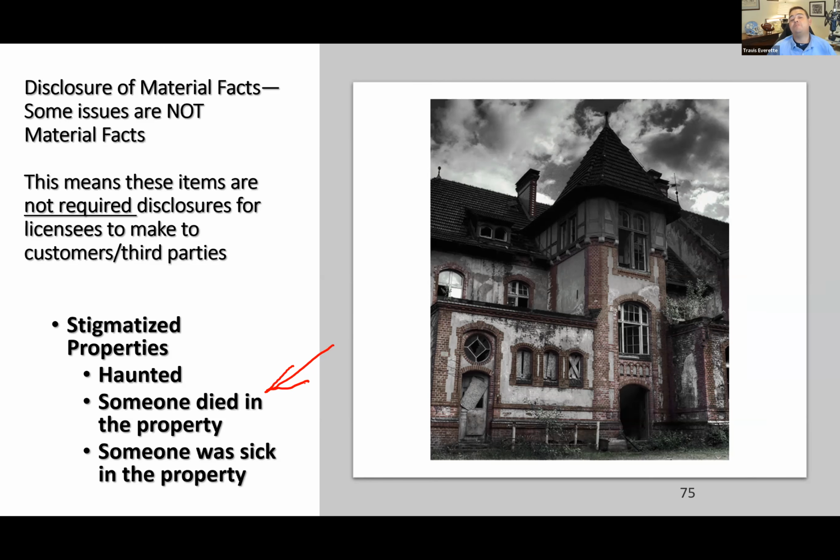The buyers came from out of state, and had it not been in the local newspaper that the house from that story was for sale, and they just happened to pick up a newspaper, they would not have known what house they were buying, because the listing broker was not about to tell people, by the way, somebody killed their wife in here. Because they're not obligated to. It's not a material fact.